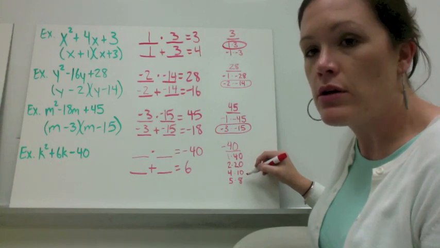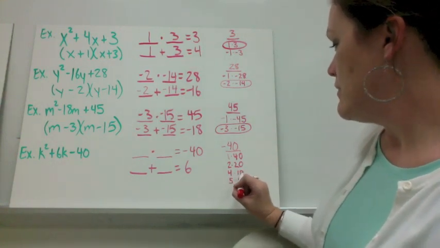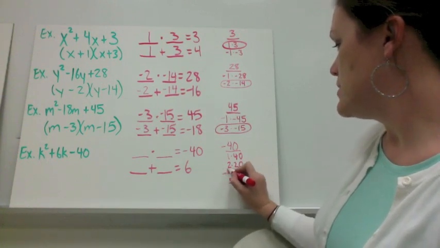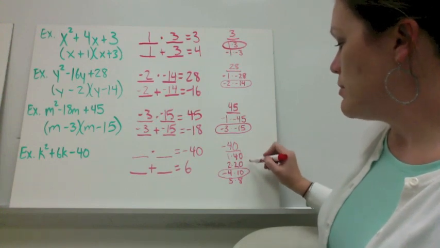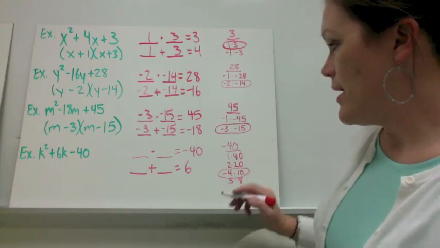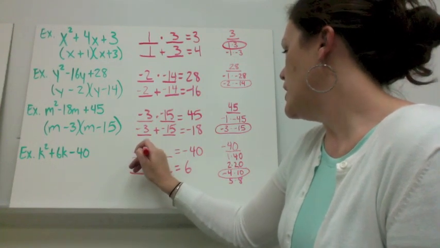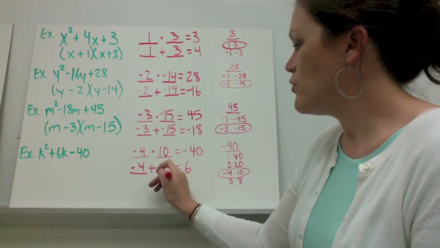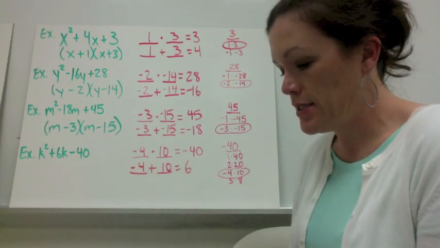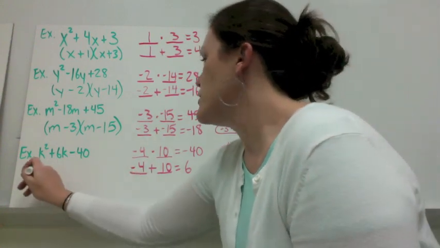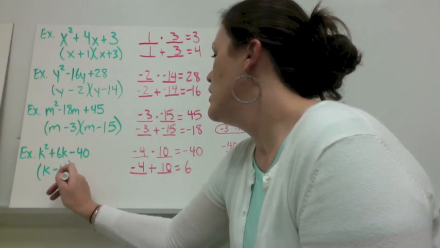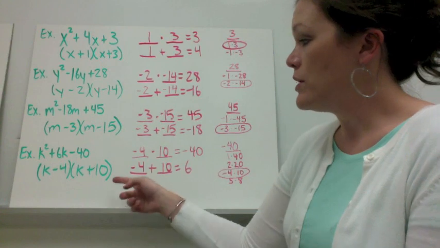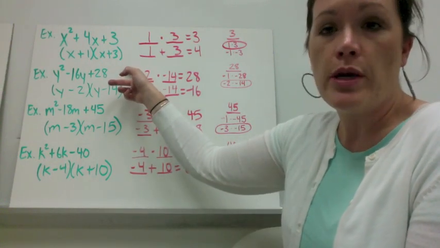They're 6 units apart. So we need to see which one would have to be a negative so that they'll add up to be positive 6. So 4 would make sense as the negative number, and that way it multiplies to be negative 40, and it'll add up to be 6. So I've got negative 4 times 10, let's check. That'll multiply to be negative 40, and negative 4 plus 10 will add up to give me 6. So we write down our factors. We have k minus 4 and k plus 10. And again, if we wanted to check our answer, we could just FOIL these back together and make sure that we come back to where we started from.